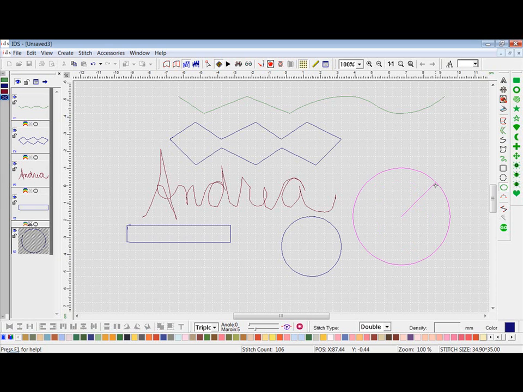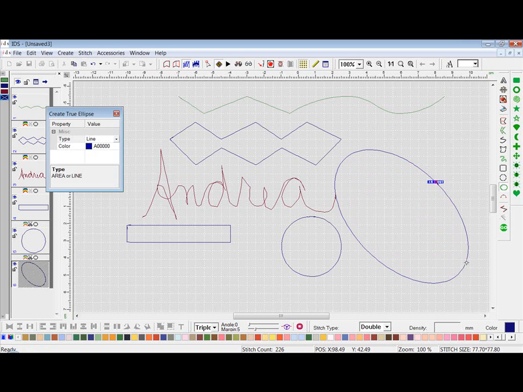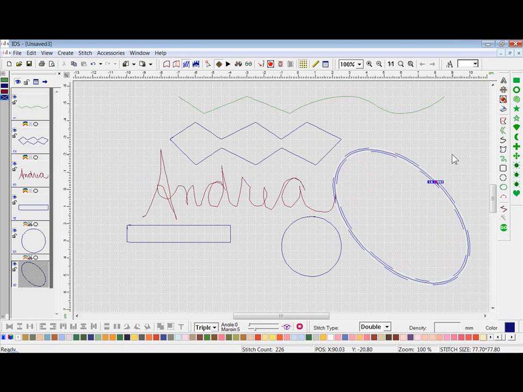I'll make a single left click, and after I do that, I can move my cursor around if I'd like to make an oval in an opposite direction. If I do want to make the circle, in that same position I would make another left click, but let's make the oval, so I will left click again. And that will end the inputting. I'll press escape to get out of the tool. Right click off to the side to deselect.